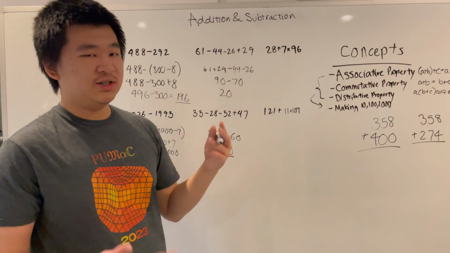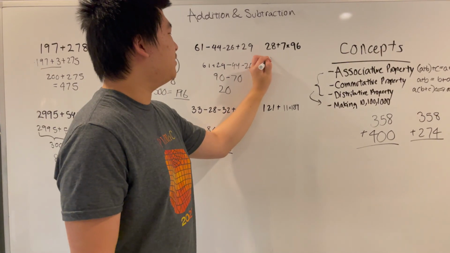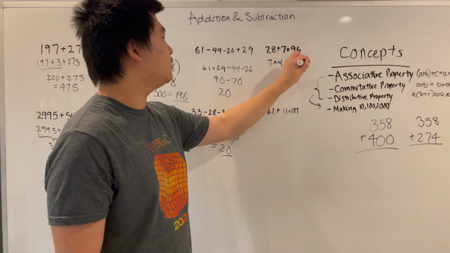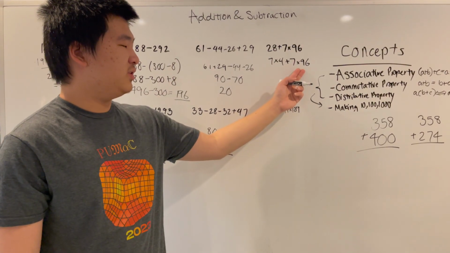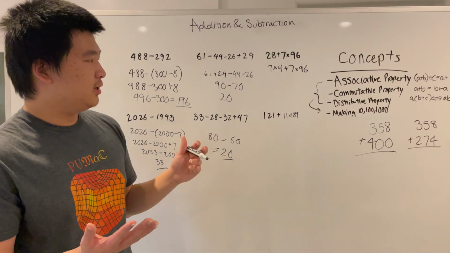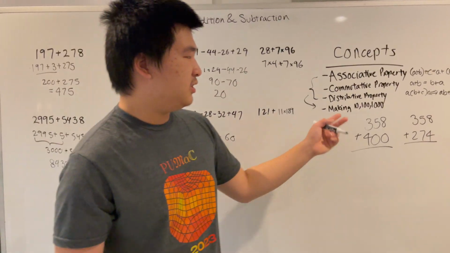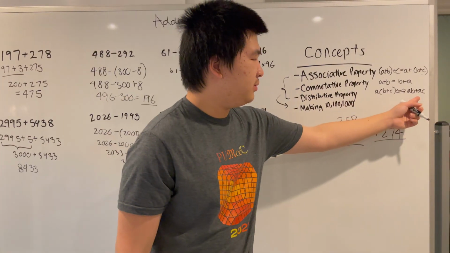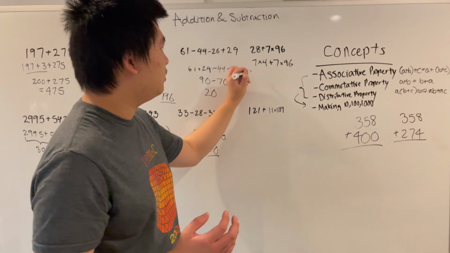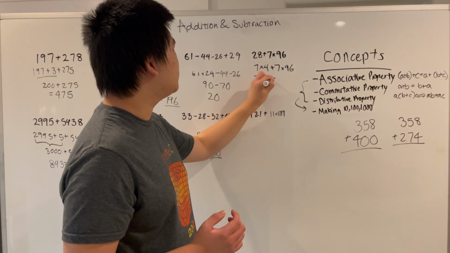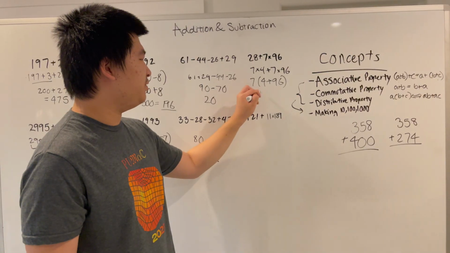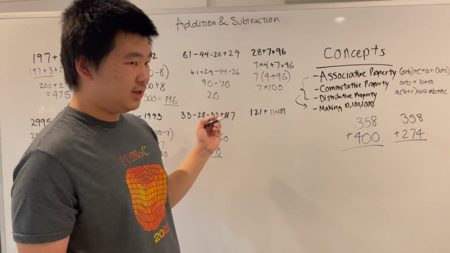We can say 28 is actually 7 times 4. So it's like 7 times 4 plus 7 times 96. And this is just 96 sevens plus 4 sevens, which is 96 plus 4 sevens. So this is just like using the distributive property in reverse, going from AB plus AC to A times B plus C. We're going to factor out this 7, basically. It's 7 times 4 plus 96. And 4 plus 96 we know is just 100, so it's just 7 times 100, which is easily 700.